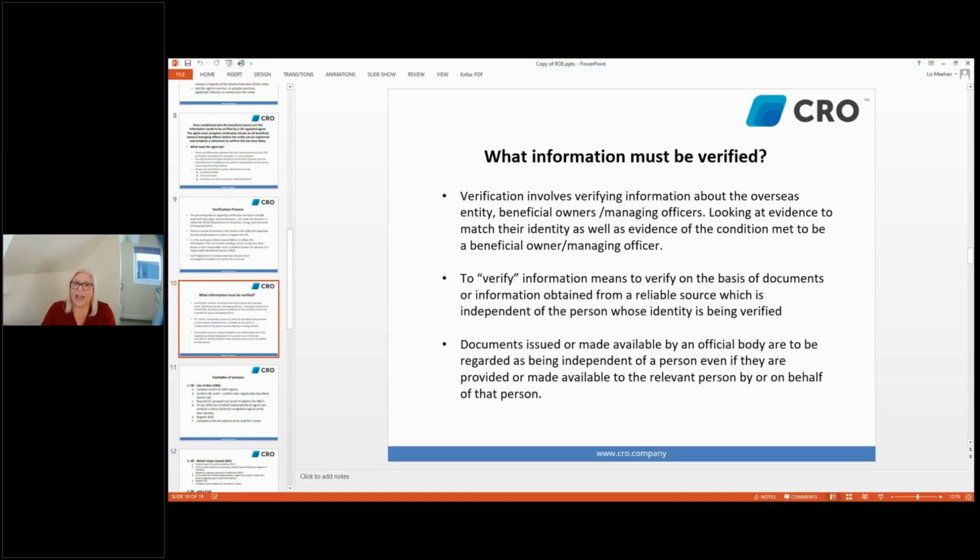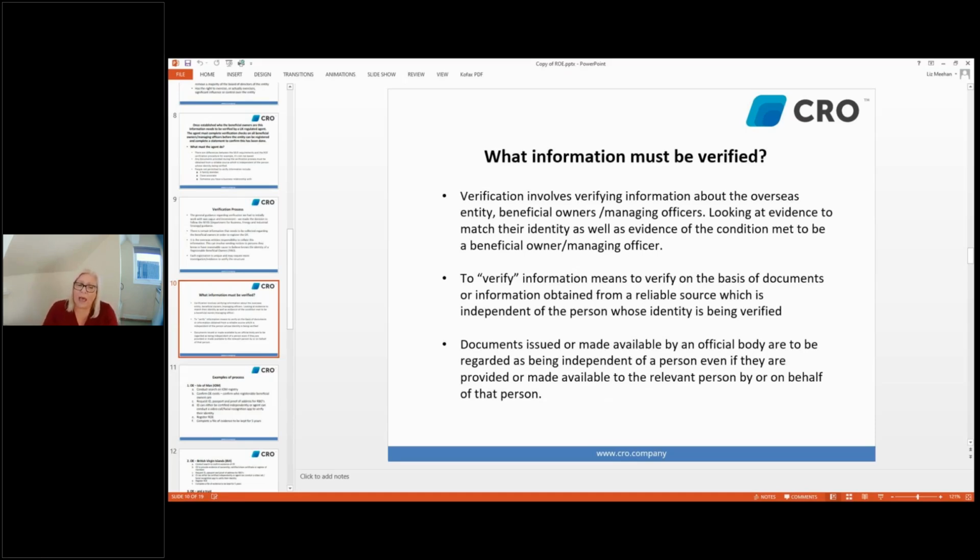And it does state in the guidance that any address verification must be dated within the last 3 months, and it must be from an official source. So it could be a utility bill or something from the bank, but it must be dated within the last 3 months. And sometimes when you're going through the process of collating all this information, some of that can be out of date at the point that you're going to register, so that will need to be renewed as well, so that you make sure that at the point of registration all your documentation is valid in there as well.